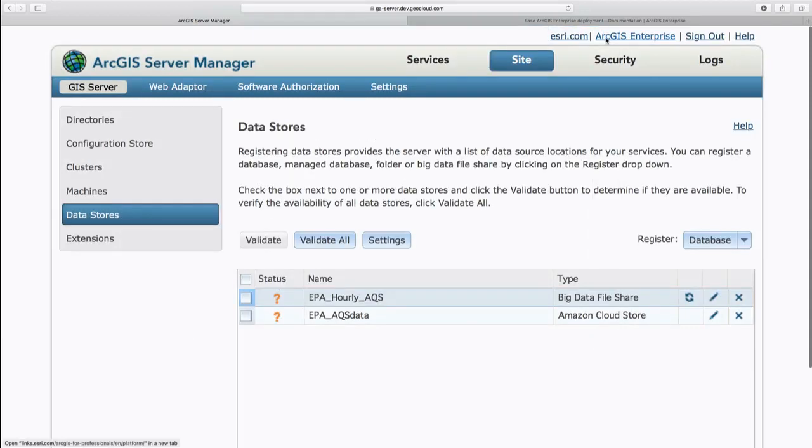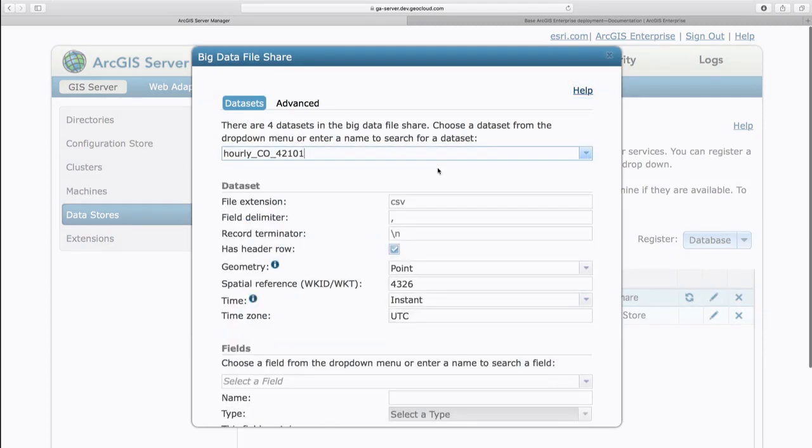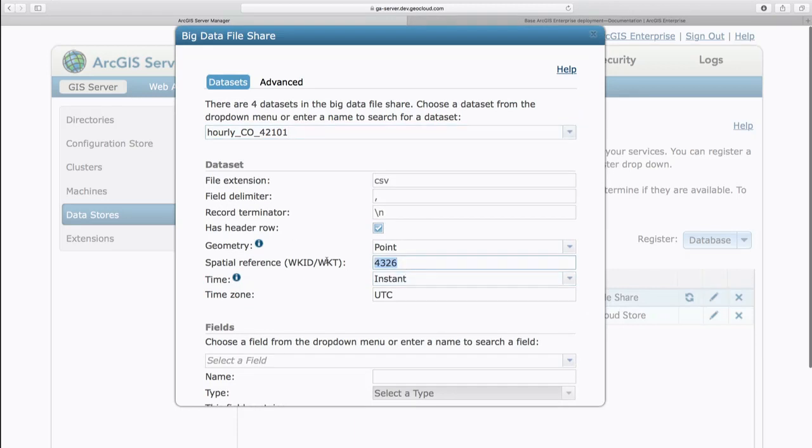These are read-only views, I assume? This is read-only, but you can edit the information here. So for example, let's say you want to specify a different spatial reference for the manifest. You can say that here, something like this, and then you can save it. But the data itself is read-only. Yeah, exactly. This is just a manifest that you're editing.